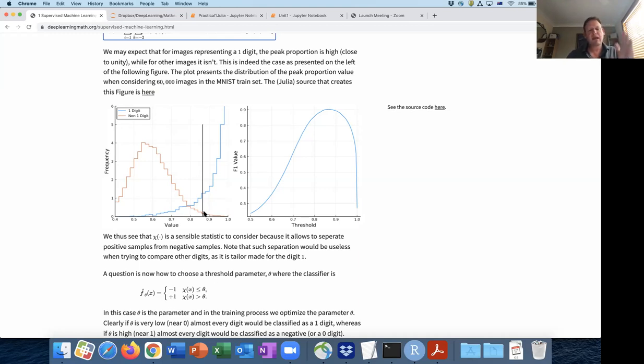Now of course in tuning this threshold theta we have a trade-off, right? If we were to put it all the way to the left, then we'll say that everything is ones, and if we were to put it all the way to the right, then we'll say that everything is negative ones. Okay, but that's okay, right? So the question then is how to find the best threshold. But for this, let's speak about some performance measures.